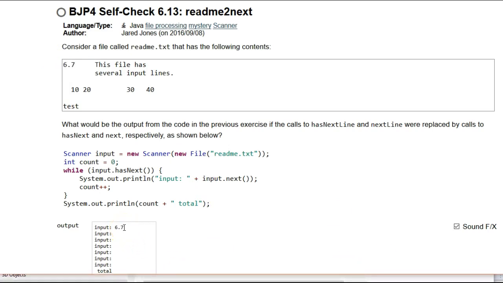Unfortunately, this is going to get kind of long, so I'm not going to go through all of it, but each one of these is going to be a token, okay? But when you get to things like this with the blank line, that is not a token, okay? Because hasNextLine and nextLine will give you a line and all the white space, but next does not.